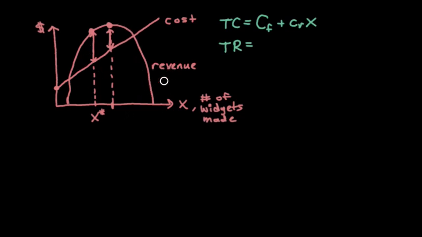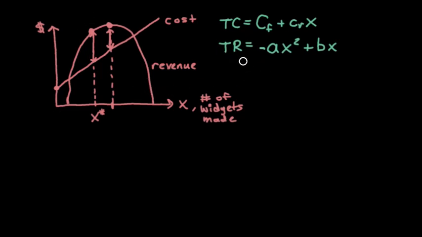And the specific parameters associated with this parabola are going to depend on the specific situation. So we'll just use some general variables here. We'll say that total revenue equals negative ax squared plus bx. And depending on the situation, you can change the values of a and b, but negative ax squared plus bx ensures that you will get a parabola shape, an upside down parabola shape like this.